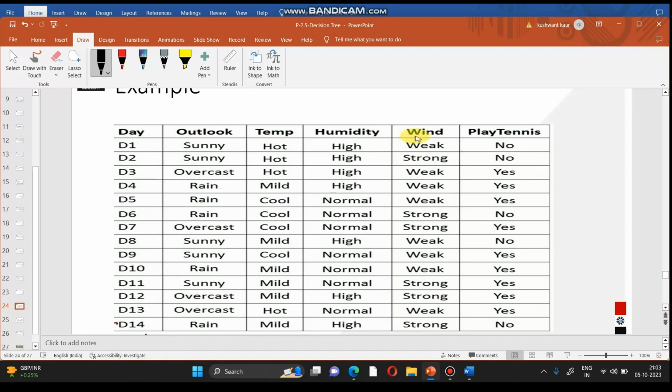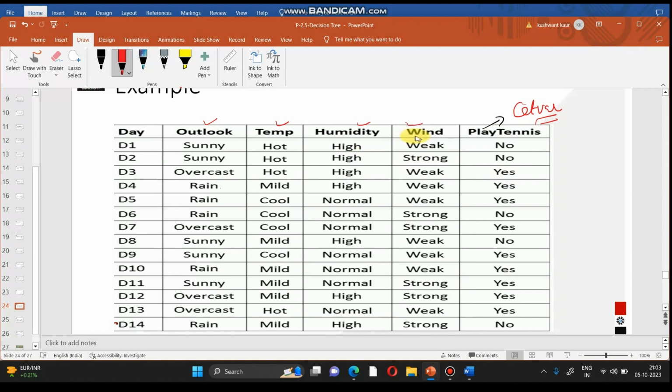Now let's see what we need to do in this case. So this is my target attribute, and this attribute is simply my categorical variable on which we have to make the decision, meaning we will be classifying accordingly. And these are the 4 attributes. We will pick each and every attribute one by one. Firstly, we will pick the outlook attribute, and then we will pick temperature, humidity, and wind.